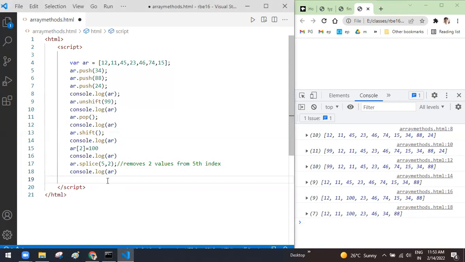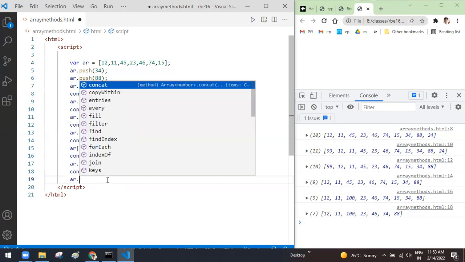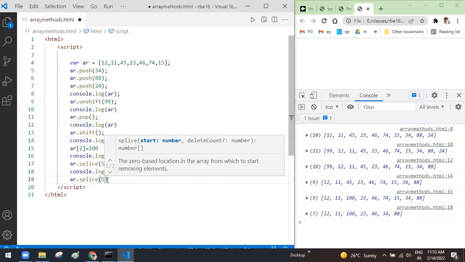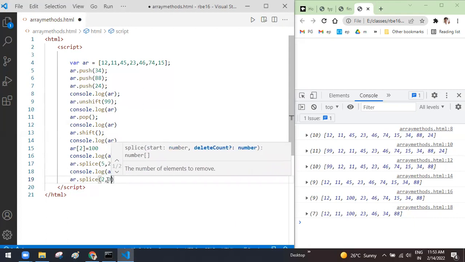The same splice method can be used for adding a value. Suppose at index 2, I don't want to remove any values, but I want to add one value. That is possible with AR dot the same method splice of 2. I want to add it at index 2 without removing any element.